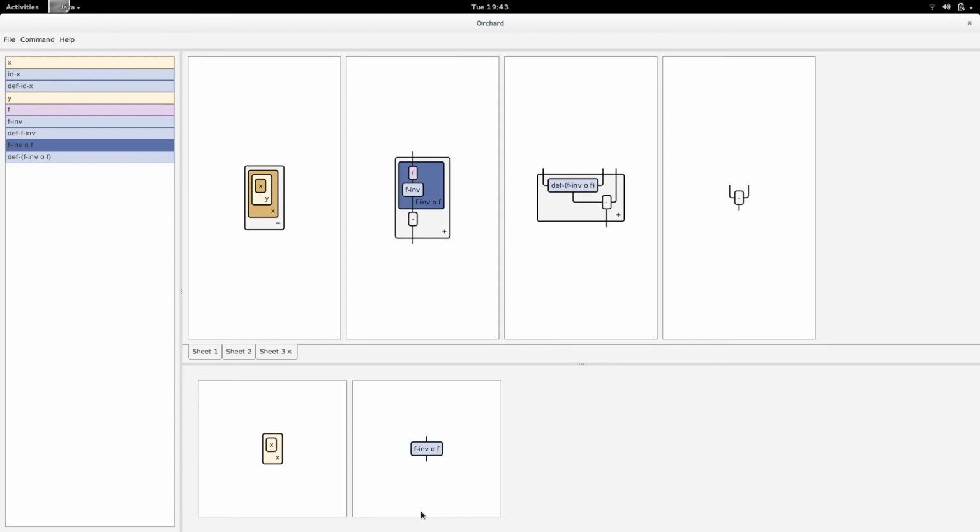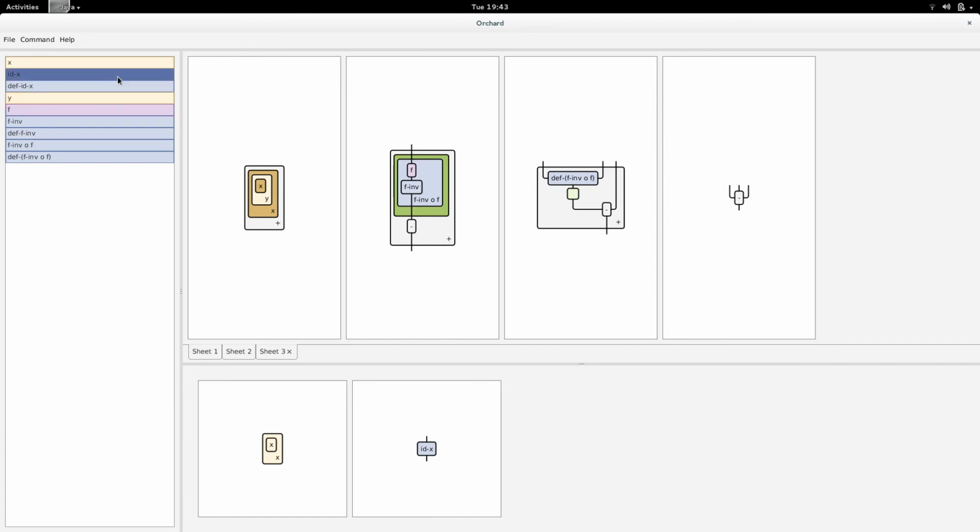I would expect that should be the identity. And again, there's no other way to say should be the identity other than to say it's connected to the identity on X by a universal cell. Let's see if we can prove that. It shouldn't be too hard. Let's extrude around that. Let's notice that the identity on X fits there just as well. So I'll stick the identity X on there.